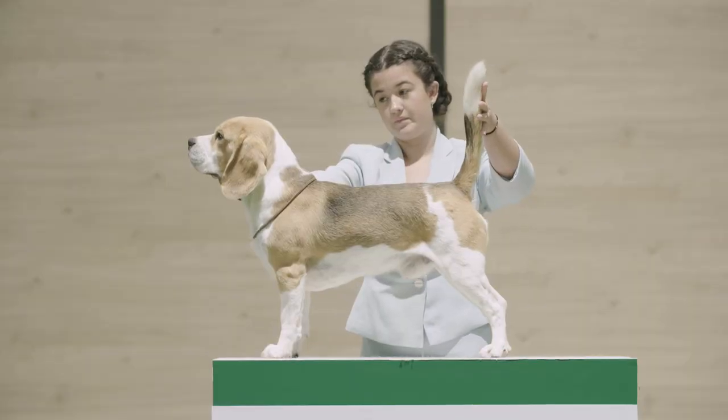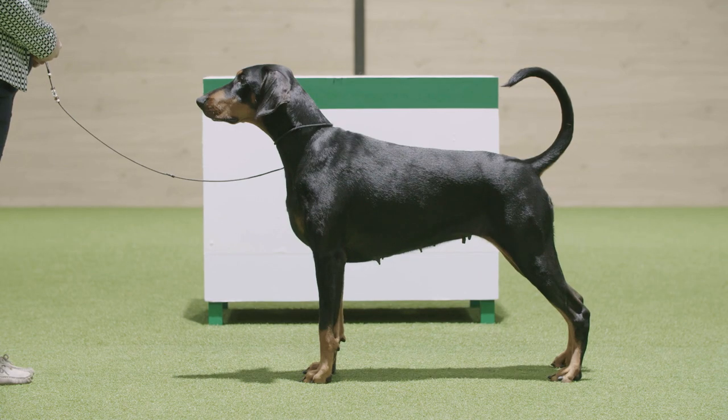This is how to show your dog on a table. This is how to present your dog on the floor. And a number of breeds are presented on a ramp.